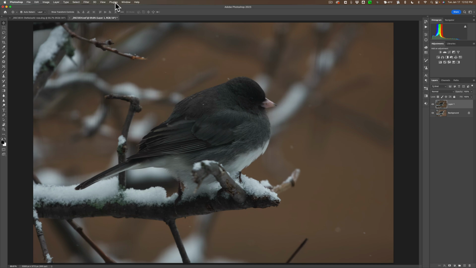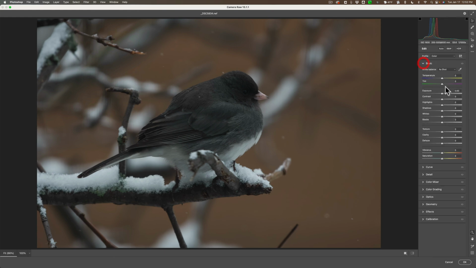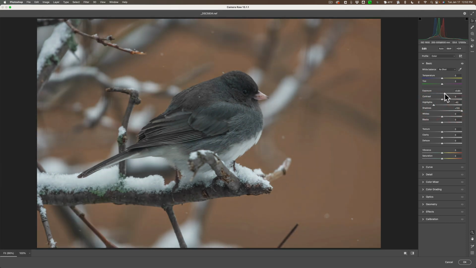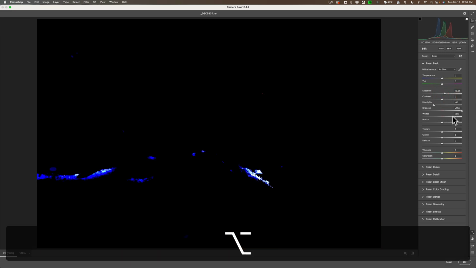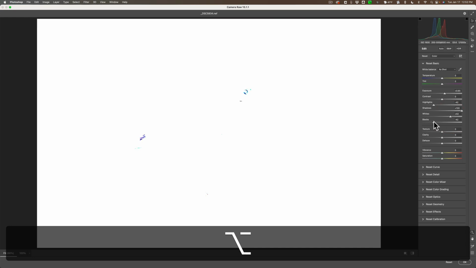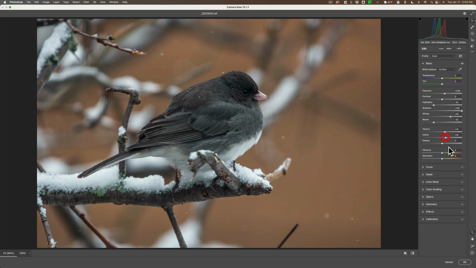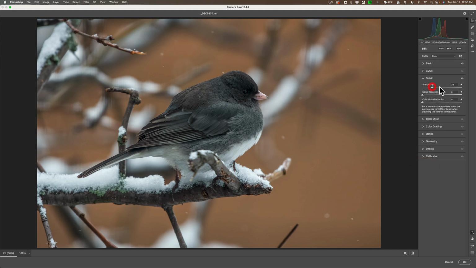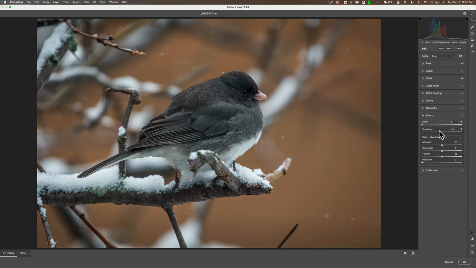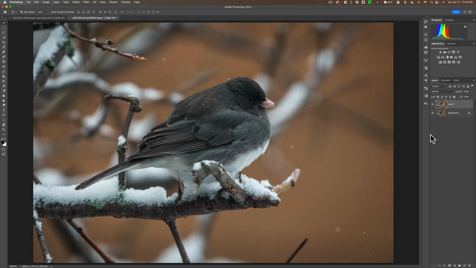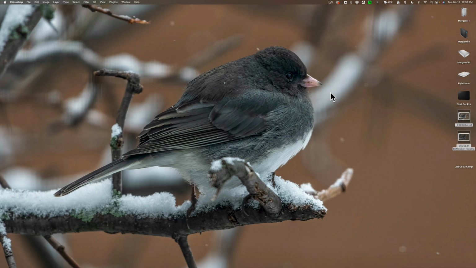Now, from this point, you could process it. In this case, since I'm in Photoshop, I would probably go up to the Camera Raw filter here, go to Basic, and then I'd actually do some editing on it here. I want to bring exposure up a little bit. Like this real quick, this adds some texture. As I mentioned, the desktop version of the image, I actually sent to Sharpen AI to sharpen it, and I could do the sharpening here as well. Finally, just a very quick edit on this. There we go. There's my fully edited, or at least partially edited image, right like that. But when I did a careful edit on it, this is what I ended up with here.